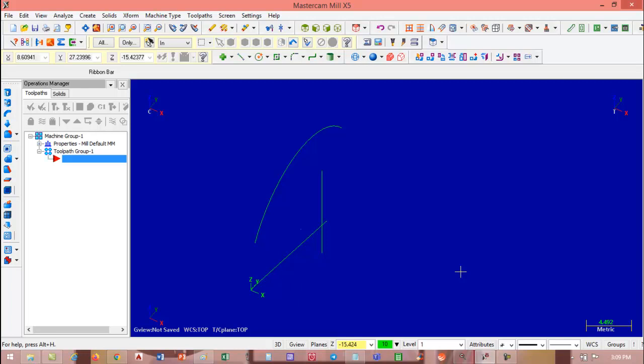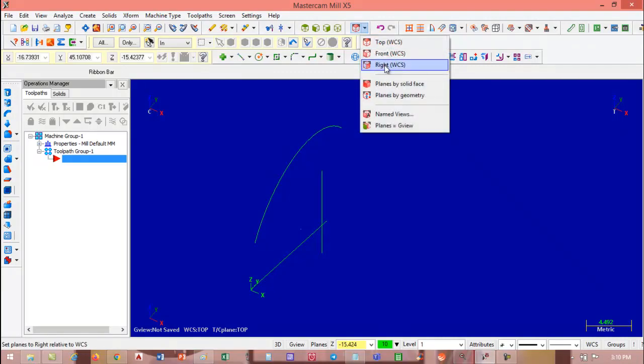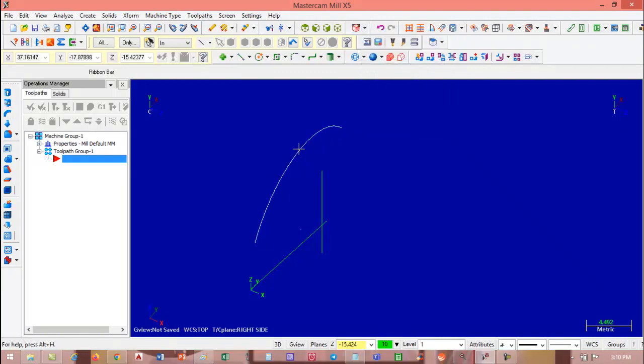Hello dear students. Today we're going to learn how to create engraving on a curved surface. So here I have created a small arc, and this particular arc I want to project towards a right side plane. Select a right side plane and I have to project this to create a surface model.